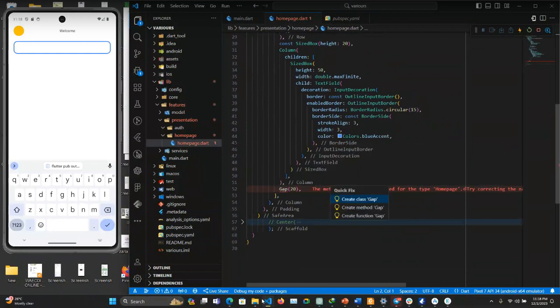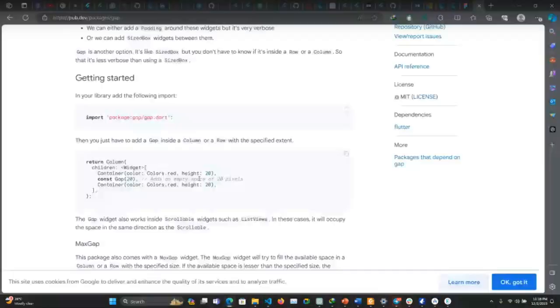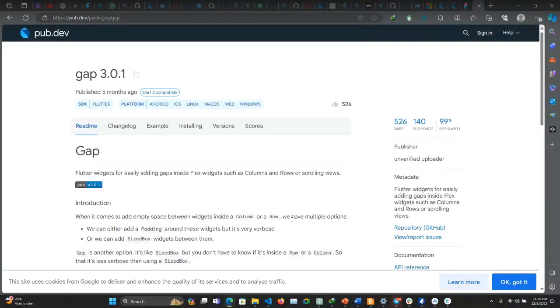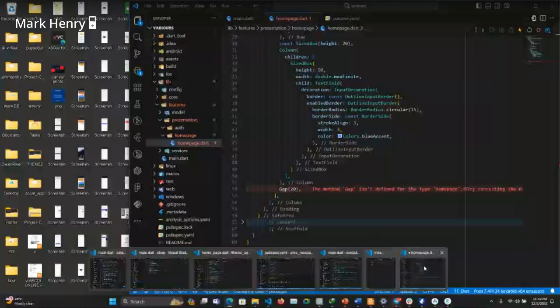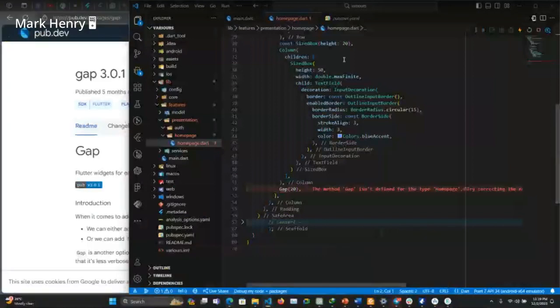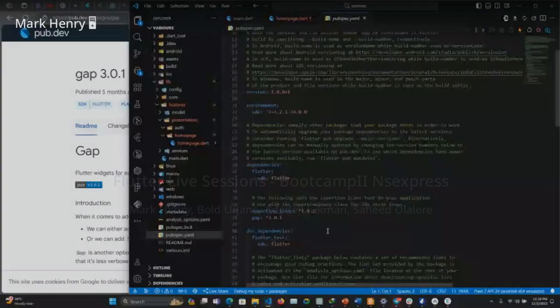Well, let me check the difference in version. This is version 3.0, 5 months ago. Compatible with the top 3. The next one is 3.0.